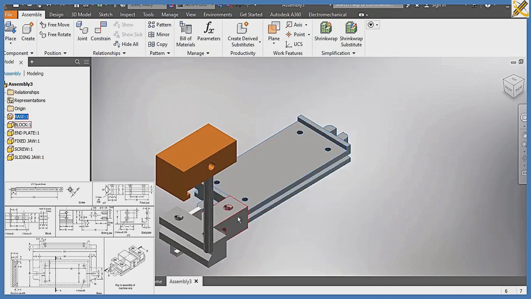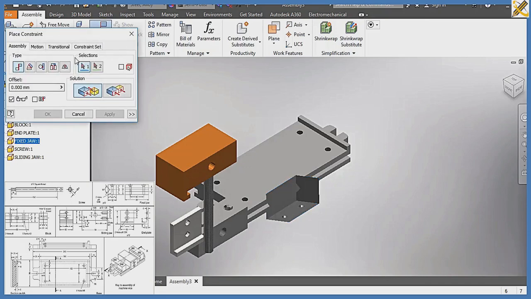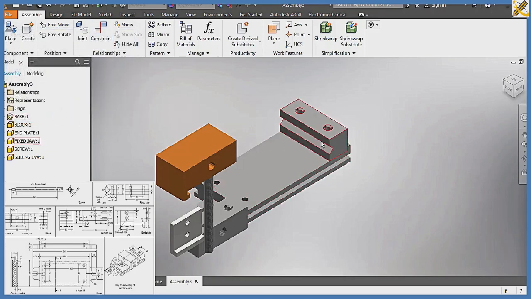so it is unmovable. So what's the first thing to actually place right there? I'm going to click on free to rotate. Okay, let's have this in this manner. Picking my fixed jaw, which is this, I'm going to click on constraint. Clicking on constraint, I'm going to click on insert, then pick this, place it right here, click apply. With my insert still in place, I'm going to pick that, then right there, then okay. You can see it is unmovable.